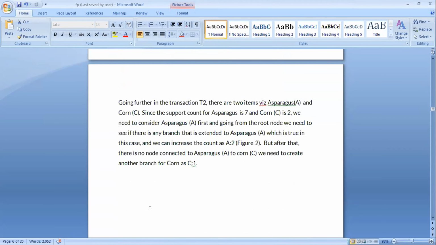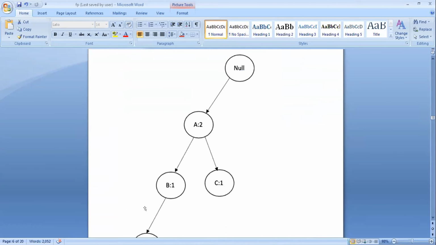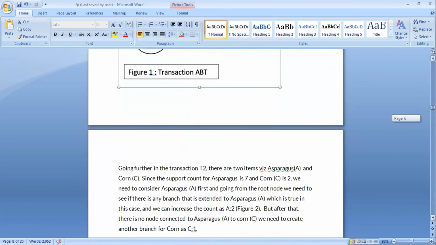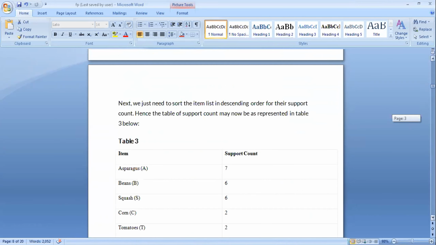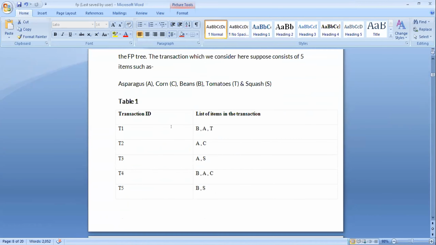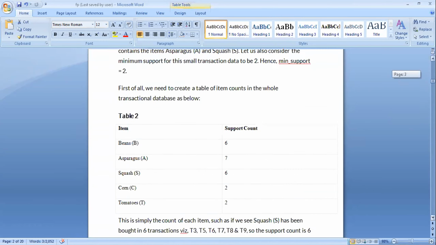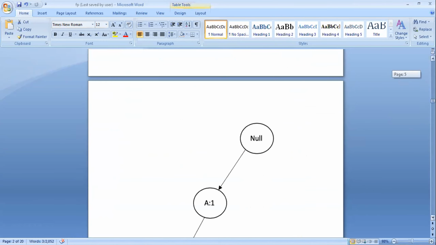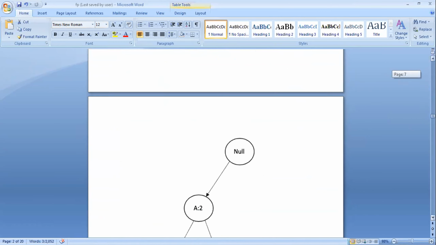Once the first transaction is complete, now you have to perform the second transaction. In the second transaction, you have to purchase. Here you have to see the second transaction. That is AC. AC is the second transaction. In the second transaction, they have to purchase. Here you have to see.